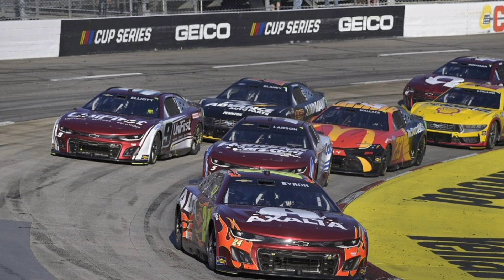It is hot and heavy off two — some contact made between Hamlin and Elliott out of two. Elliott with the advantage going into three as Hamlin keeps it glued to the bottom out of four. These two had a rather famous coming together here a handful of years ago — 2017, the first time we saw some real frustration out of the young Chase Elliott. Now older and champion, more seasoned, as he's battling Denny Hamlin, who is yet to win his first Cup title. They are still door to door, wheel to wheel, nose to nose for the top spot. Elliott around the outside, Hamlin digging deep on the bottom — it is getting really intense.